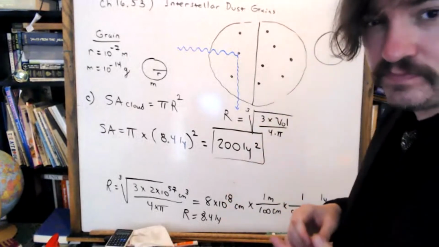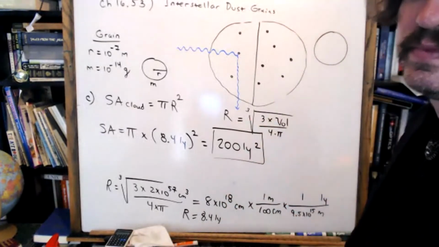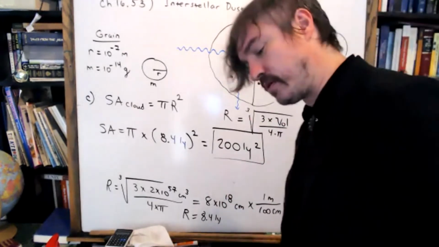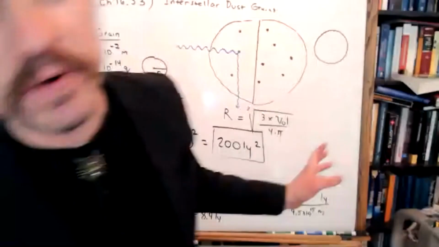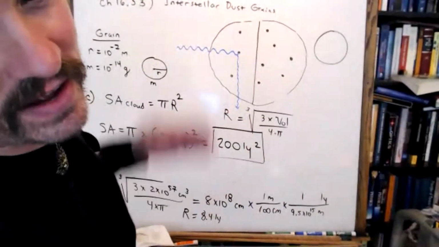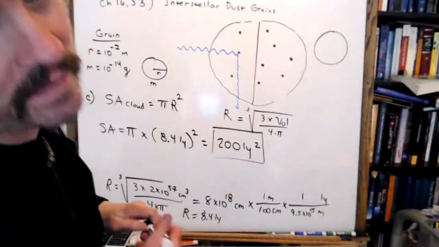So there are what? There are more grains than molecules? No. Okay, no. The cloud contains 70% hydrogen, 28% helium, and 2% is either in the form of wacky atoms floating around. 1% is in the form of wacky atoms, 1% is in the form of grains. So the cloud is much greater than all the grains. There's a lot more stuff than just the grains. The grains are interspersed, but even still, the total surface area of all the grains exceeds the surface area of the cloud as a target, which is a weird thing to think about.